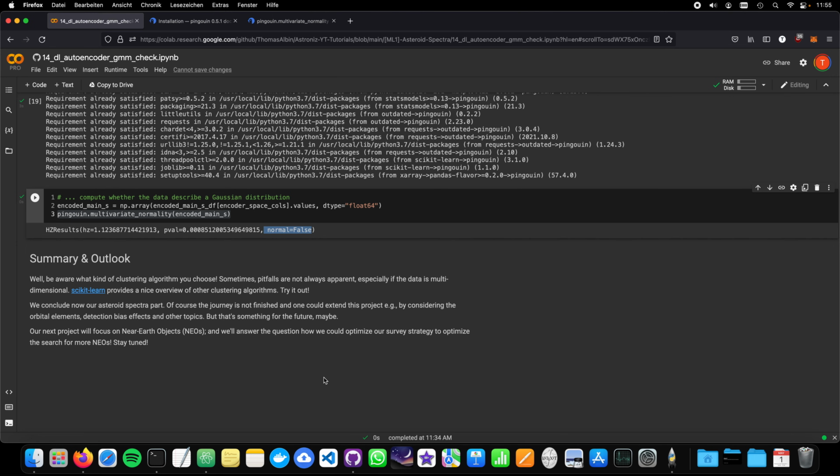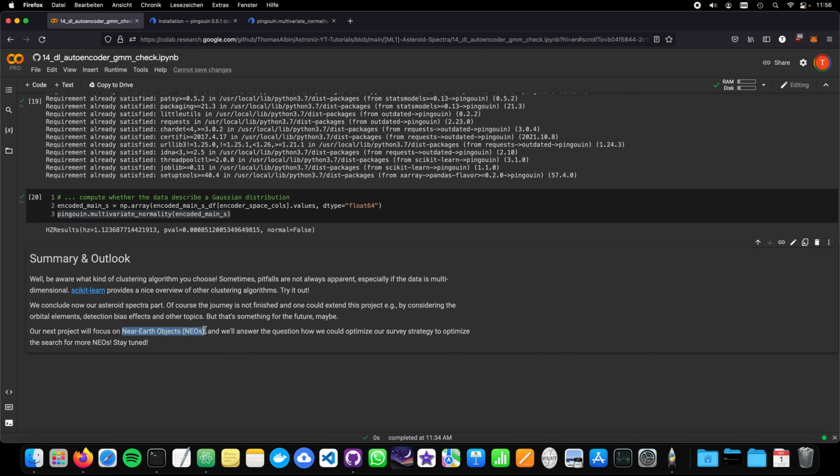The next project will be about near-Earth objects, so NEOs. Just writing it down here. There we will take actual data, we will take simulation data, and we will see where the objects are, and how we can observe them most efficiently. So how should we design our telescope? These are questions that should lead to an answer. What is the best observational strategy to find or discover as many NEOs as possible?